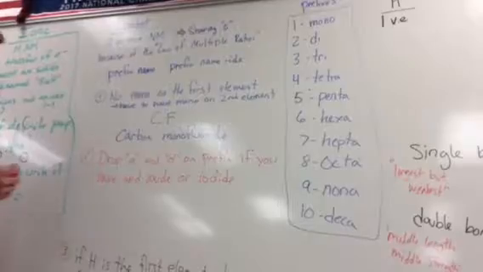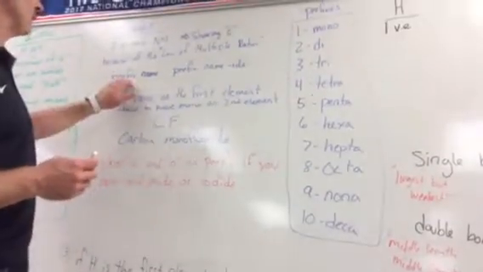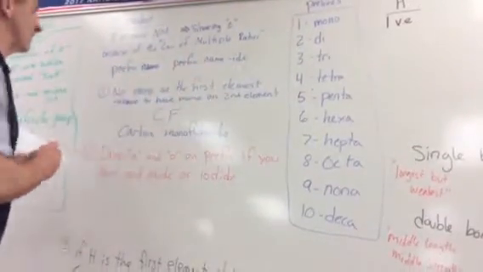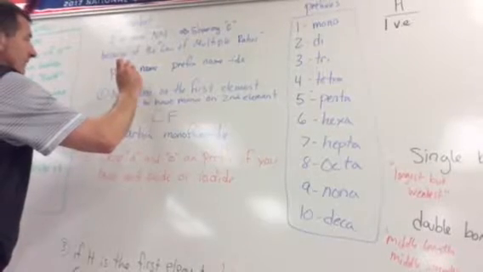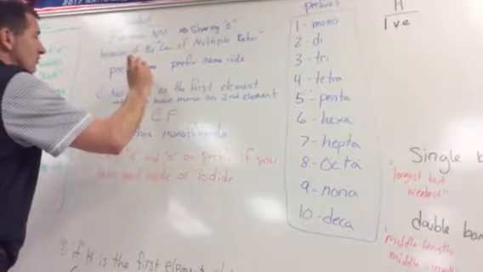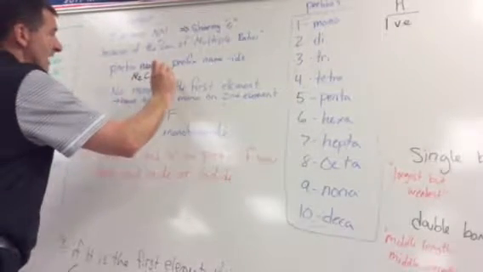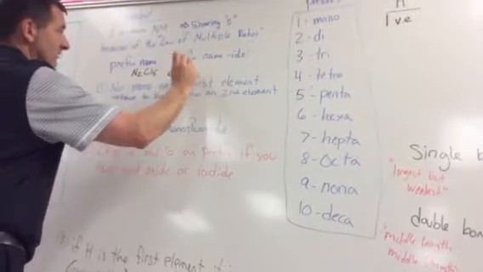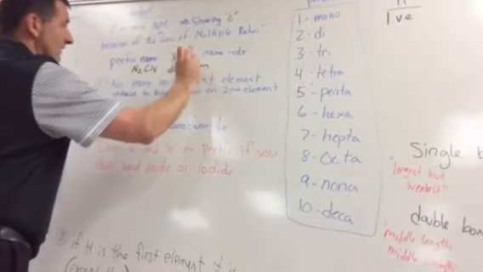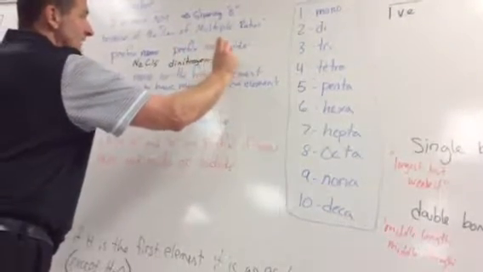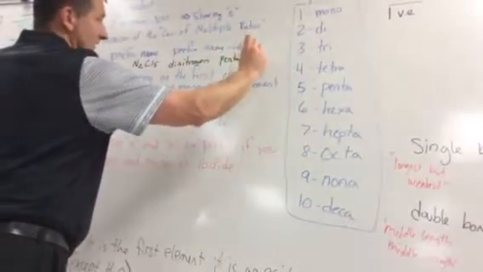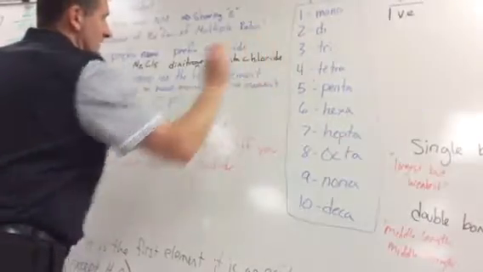So when we do these, you're going to have a prefix and a name and a prefix and a name. So you're going to look at it. If I have like N2Cl5, then it's prefix name. So it's dinitrogen, keeps the whole name of the nonmetal, and then pentachloride. So that's how I would name that.